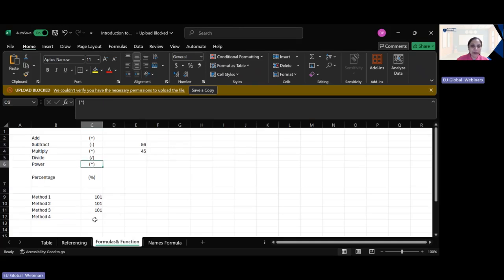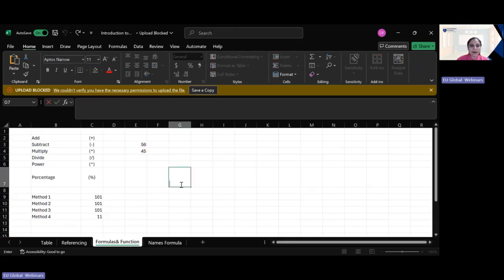If you need to find the power, what you have to do is, suppose like we can give it for the subtraction also, we can give this number over here. So we can give what we want. We can write this and then we can write minus and we can write this. So we will get the result like this.